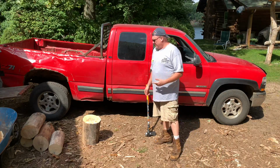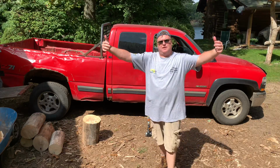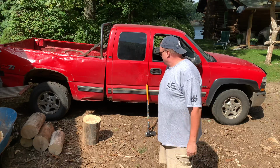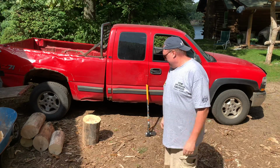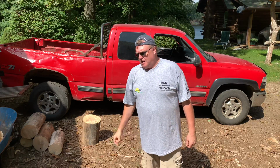Obviously, I got the splitter. You know, the main reason I need a maul is when I'm in the woods and I get a piece this big that weighs as much as me. And guess what, Pam? I'm not light. So I got to lift up them big heavy pieces. And instead of cutting them with a saw, I use the maul or use the saw and the maul to do that.